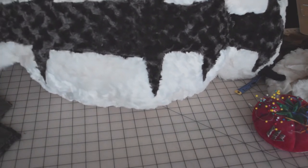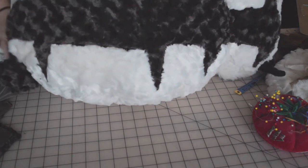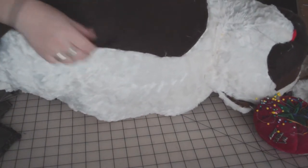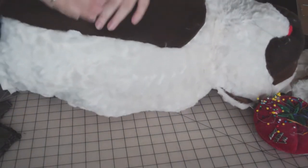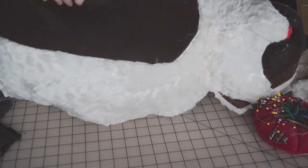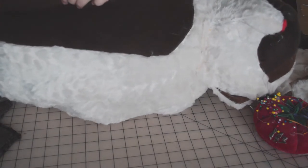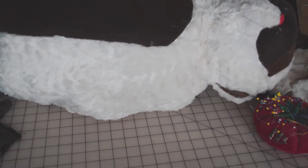I still need to decide what the tail looks like, so I'm holding on to all this extra fabric. If I flip him, I've got the belly good up till here, and then I now have to decide whether or not I'm going to unstitch this end and stretch the fabric out, or whether I'm going to go in and sew in a dart right here. I'm not sure that either of them would be easier, but both of them are possible.